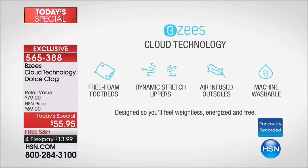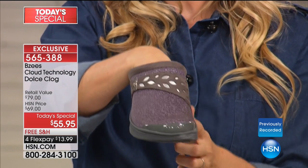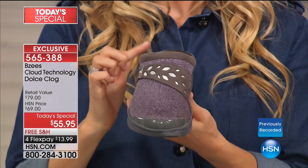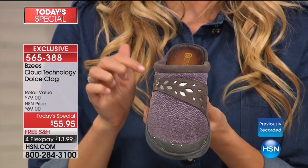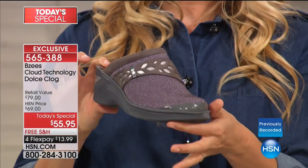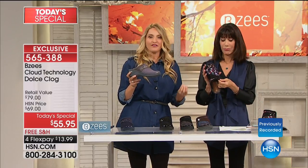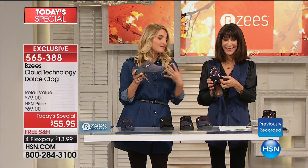And then on the top of your shoe, it's wrapped in this stretchy, dynamic stretch on the upper and a beautiful design detail all around it. So we take all that comfort that we know you want and need, and then we build it all on top of it with this gorgeous design and ornamental details. They're feminine, they're gorgeous, and they're fun. And that's why we introduced styles like our floral pattern that's going to be so popular for fall. It's trends that you're already seeing, and we're bringing it into Bzees.